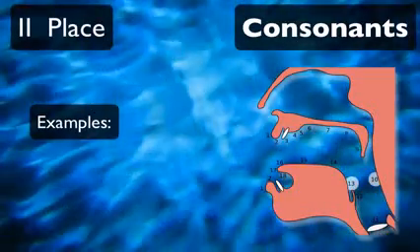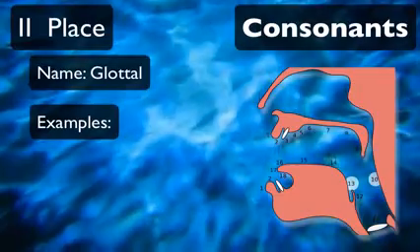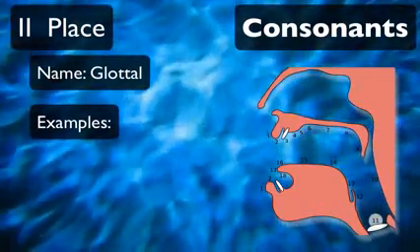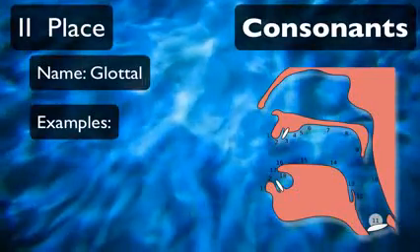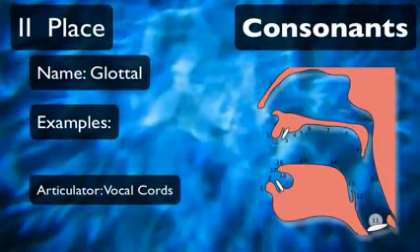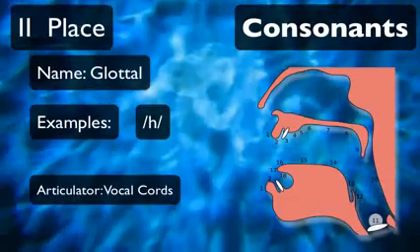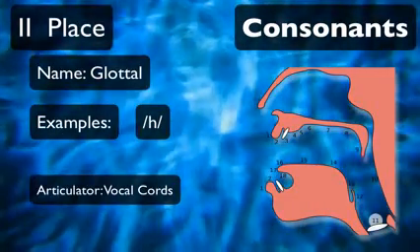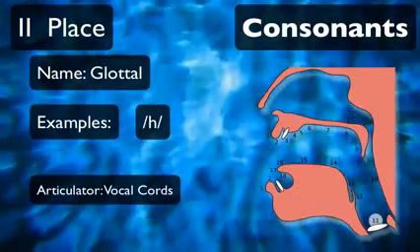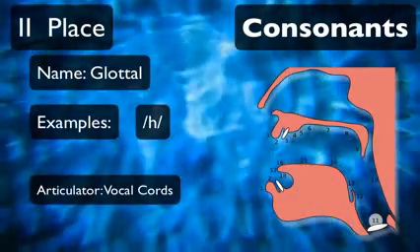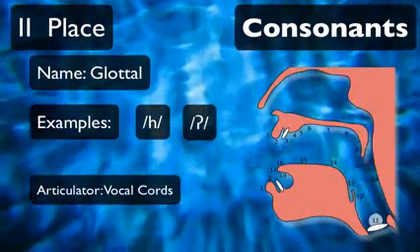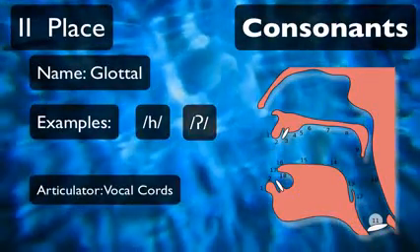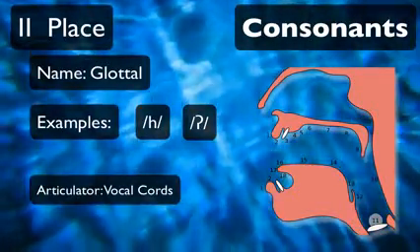Our last place, number 10, is glottal. This is right at your vocal cords, and the only thing that you can do to stop air from flowing is bring your vocal cords together. If you bring them together a little bit, you're going to get the sound h, as in ham, our H sound. The other sound is when you close them completely. You get this sound, which is in English. This is called a glottal stop, and you get it in between words, like uh-oh and nuh-uh. Right in between those two syllables, you get a stop.